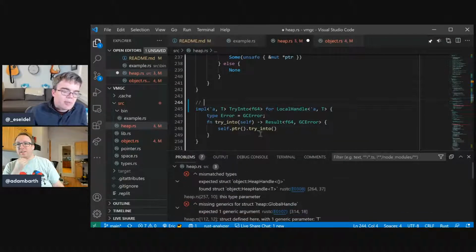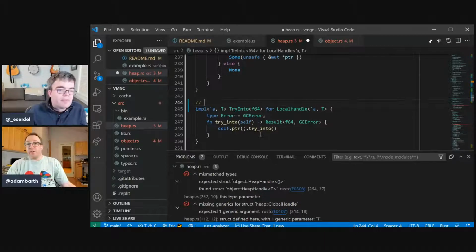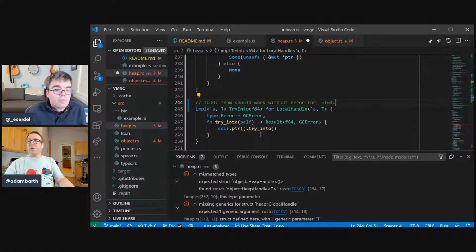And again, it's not clear to me whether the typed handles are really for long-term storage or for argument passing. Because most of the time you work with untyped handles. In Wren. Yeah, that's true. But that doesn't mean you shouldn't have this conversion, because the conversion is legit, right? If you have a local handle to an F64, you should just be able to, without an error, get back an F64. You may not use it, but conceptually it makes sense.